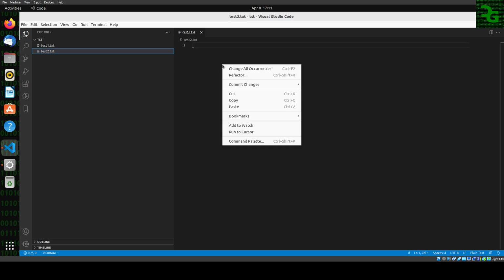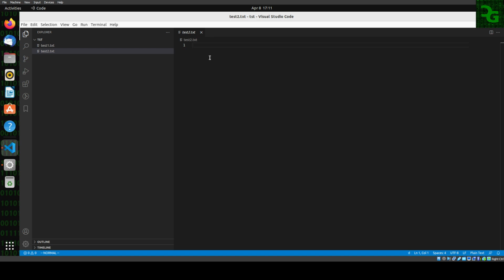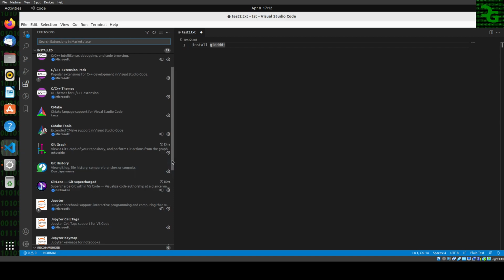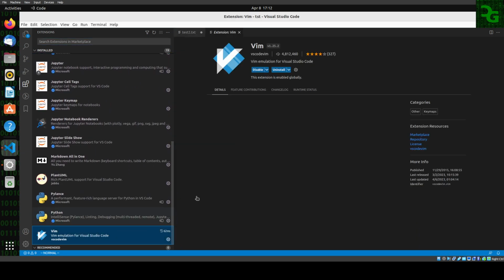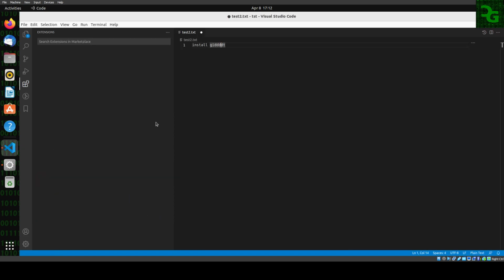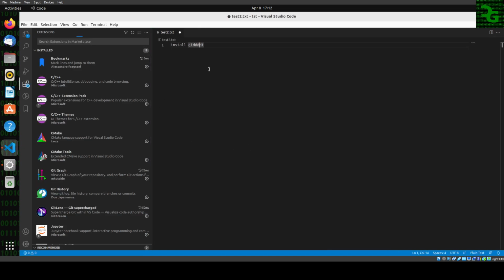Why is it not writing? Oh, sorry. The problem was earlier we had installed the Vim extension here, so because of that it's working in Vim mode. Better uninstall it. Now it's fine. Okay.